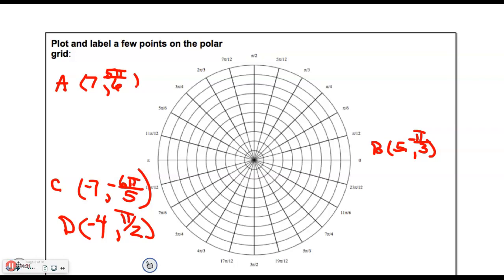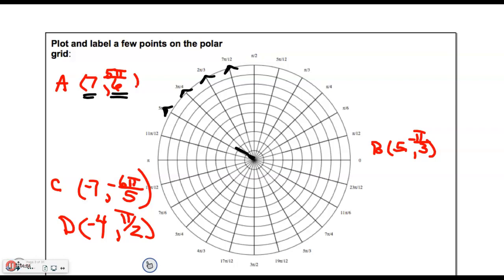This means turn counterclockwise to 5 pi over 6. So you're right here heading that way, as long as it's positive, which it is. So you go in that direction and pretend there's arrows on these. You go with the flow and away from the pole in that direction unless there's a negative. Then you reverse it. So how many, did you guys count how many were there in here? 10?